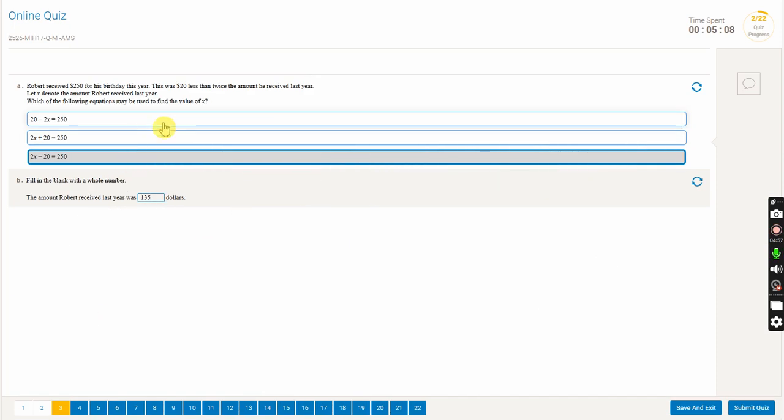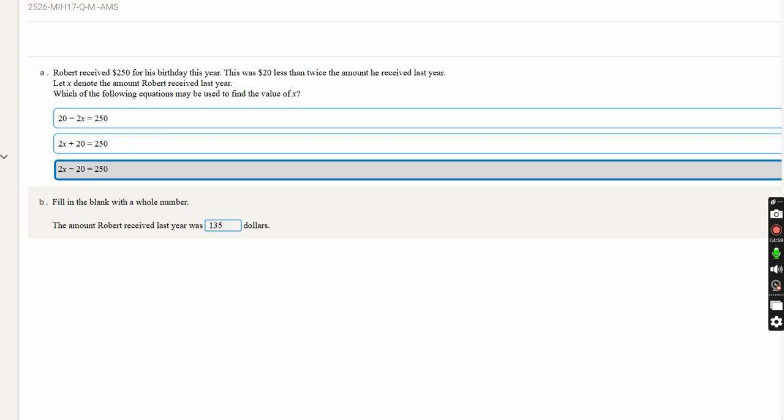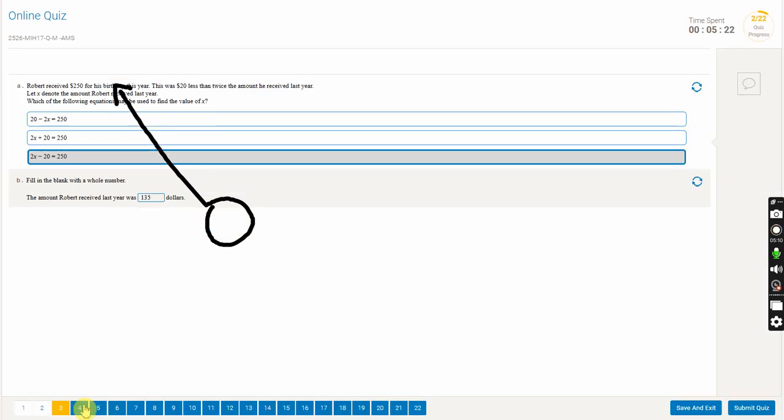The student was getting confused, and when he was reading the question, he was saying, why is this amount less than this amount? Because they said in the statement that it was twice the amount. He didn't actually receive twice the amount last year. So try to not get confused too much in these questions.